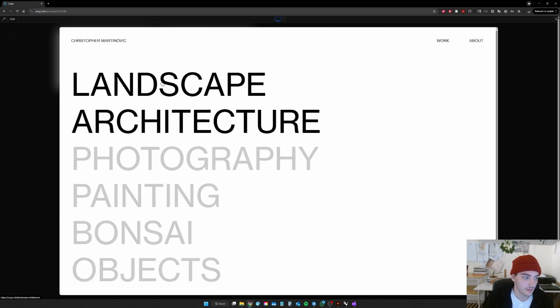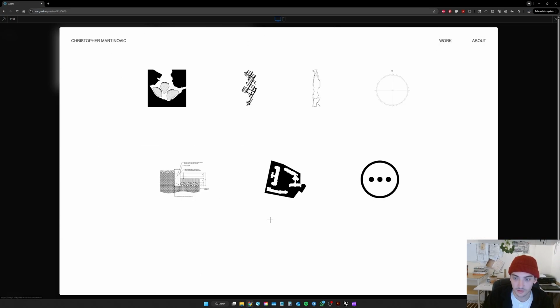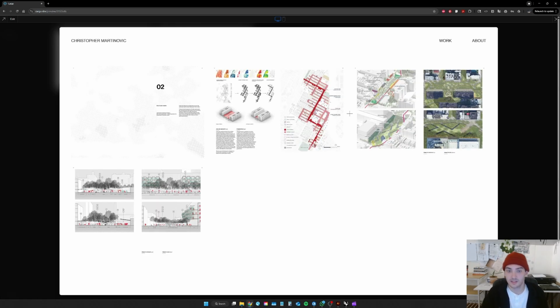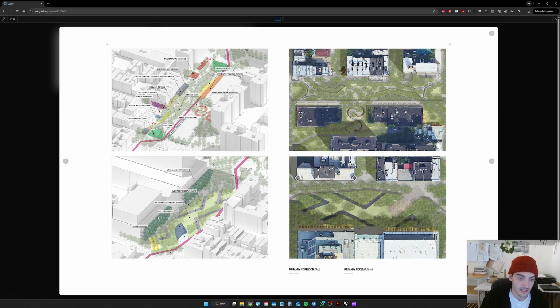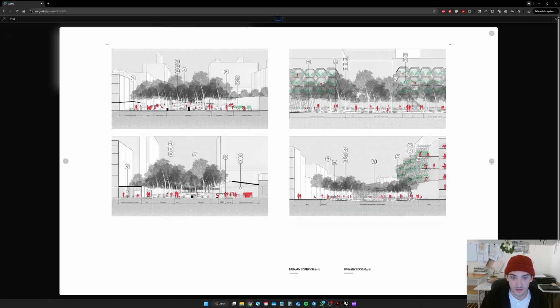So if we go to my work, landscape architecture, and this project, you can see I utilize Rhino models quite a lot, right? So making these isometrics, making these plans, and these are section perspectives that I made using the same method that I just showed you today. These, obviously, I put a lot more time into.